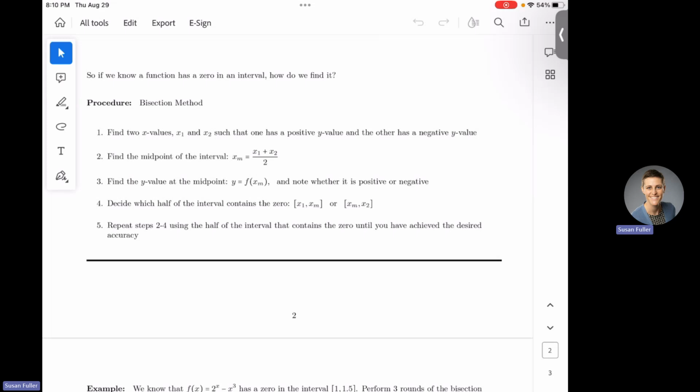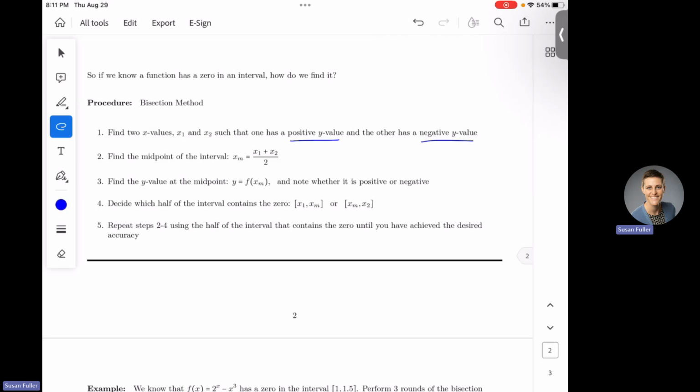Most of the time, if we are going through the process of figuring out if we have a solution, they aren't going to be easy to find. Otherwise, if they were easy to find, we would say, oh, duh, we have a solution. So these are not usually going to be pretty numbers to work with. The way the bisection method works is that we have to find two x values, x1 and x2, such that one has a positive y value and the other has a negative y value. So again, we're looking for where y equals 0. If I have one positive y value and one negative y value, those are going to be f of a and f of b. So if one's positive and one's negative, 0 is going to be in there.